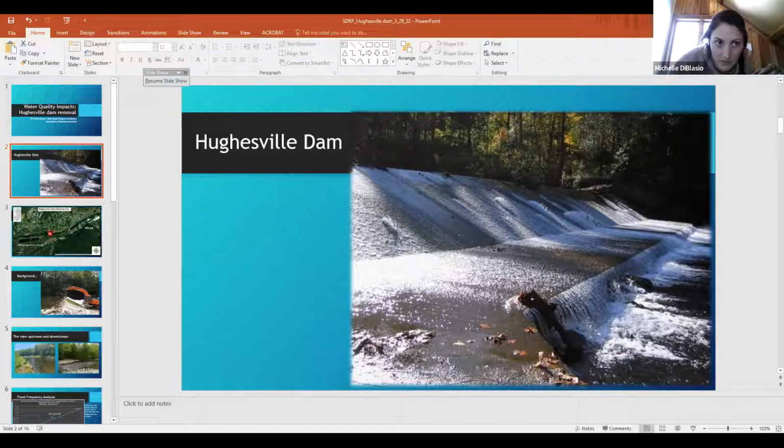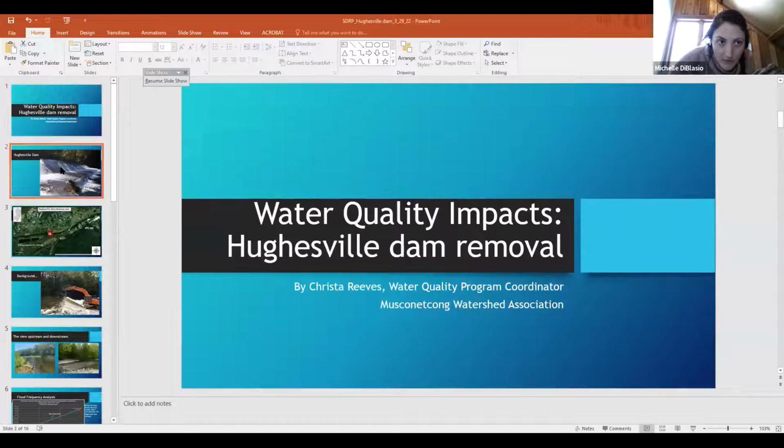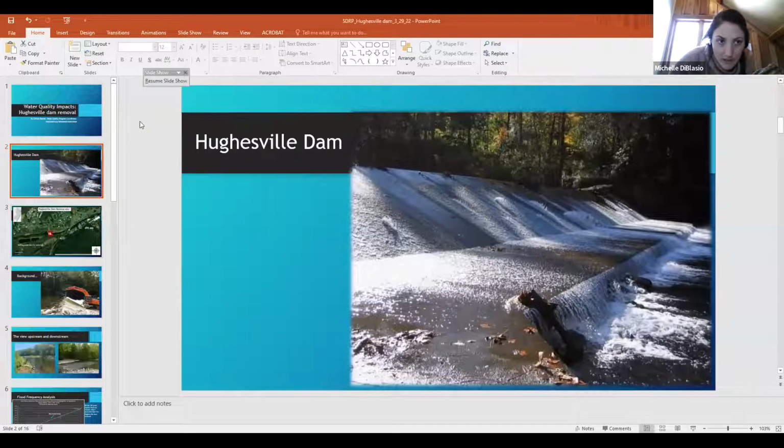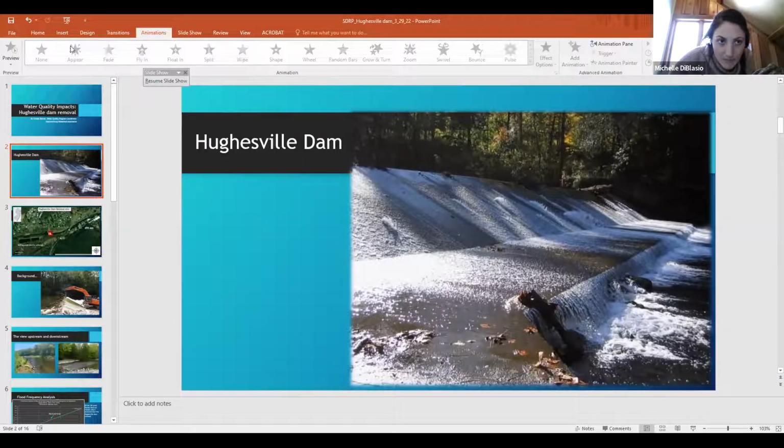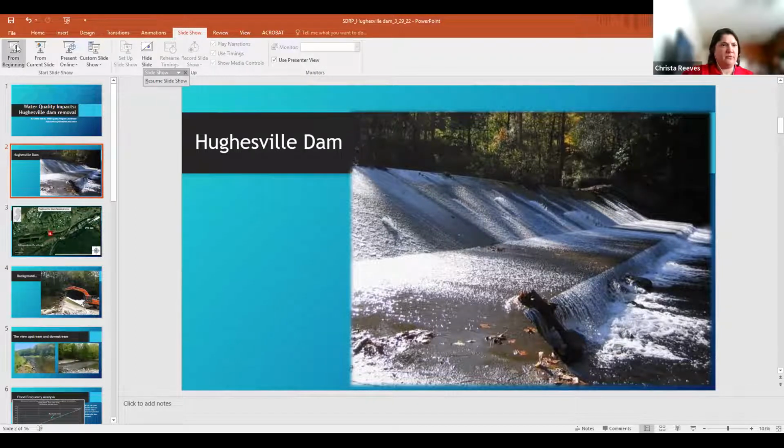Sometimes if you go to the slideshow tab up top, then from the beginning, or turn off the use presenter view.